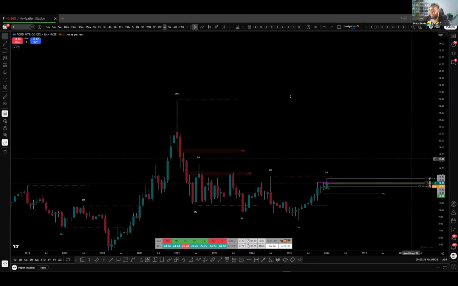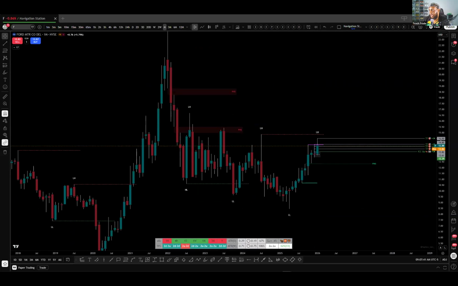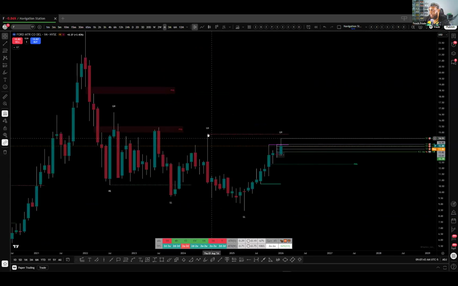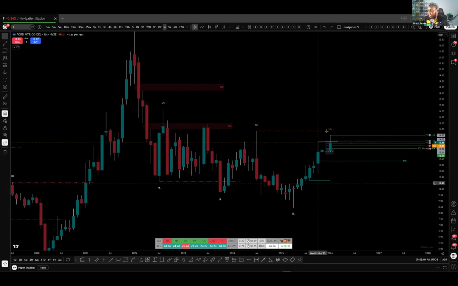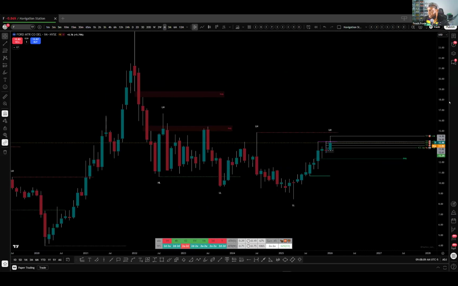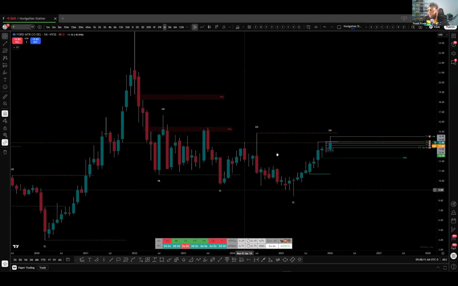So on a larger aspect, if we could break back above that 14.50, we could potentially go to 15 to see if we can get through some of this resistance right here, as we see on the monthly time frame. But Ford is nice. It's cheap. And if you have time on it, you could potentially see some big returns, especially if you're dollar cost averaging into the stock or into a long-term LEAPS.